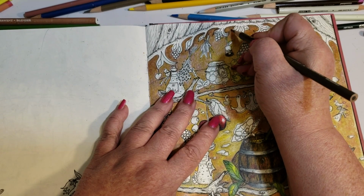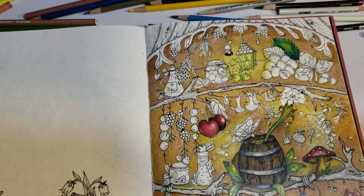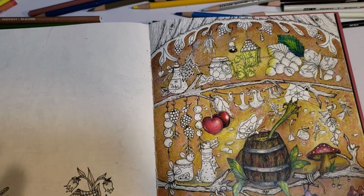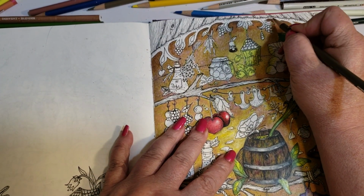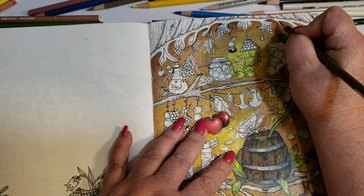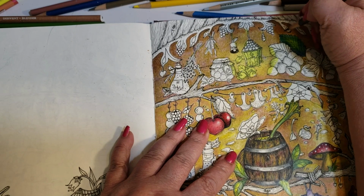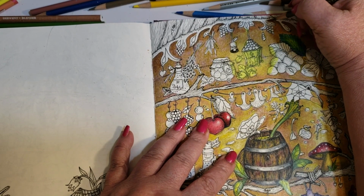Just because I'm adding a color doesn't mean that's going to be the predominant color that's left on the paper. Sometimes it's a building of the layers that creates the look that you want. So it wasn't that I wanted any sort of red at the top, but when you add the brown, the red, the gray together, you sort of get the look.